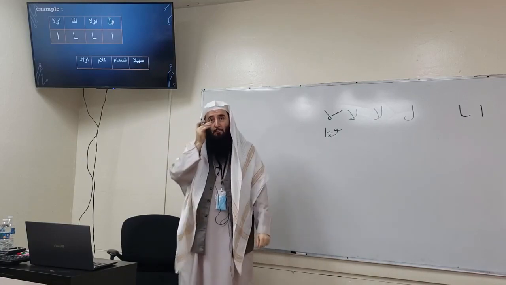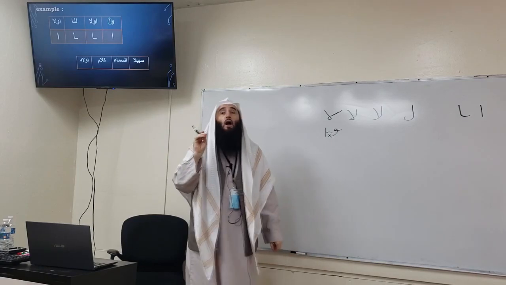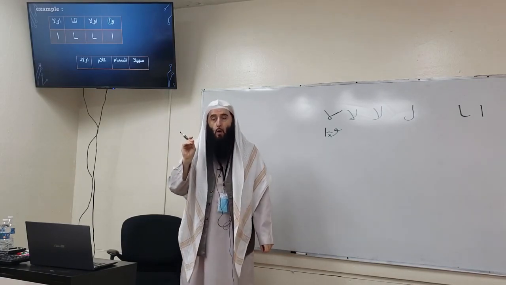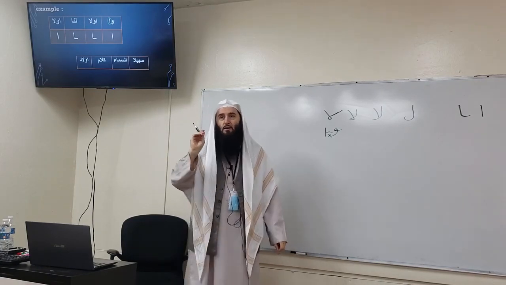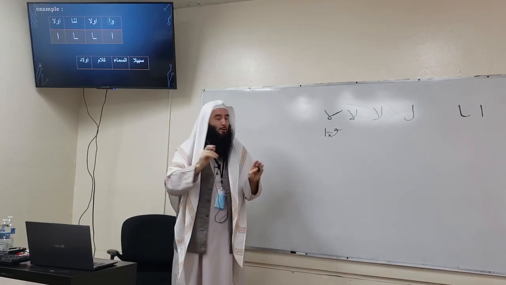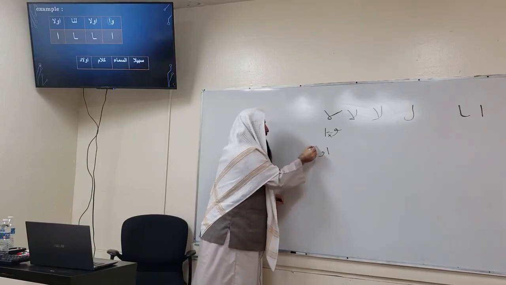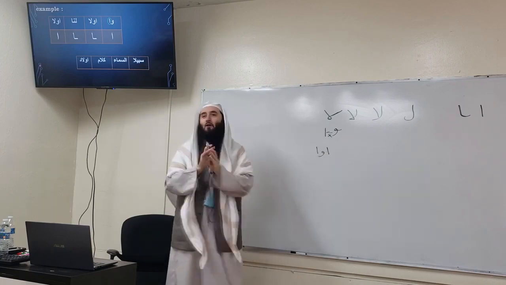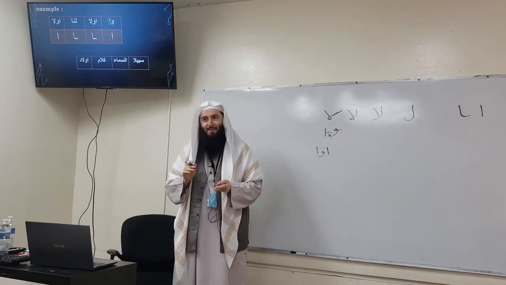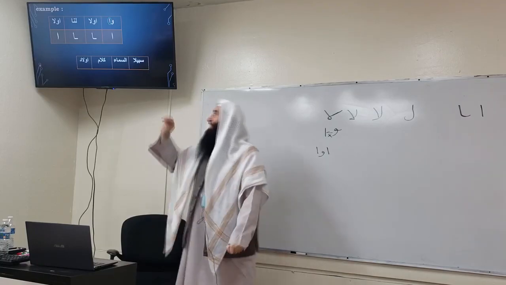So alif and waw, they will never connect. Alif and who? And waw. Yes. They never connect. You can say just like that. Because see, if I put the waw here and I put the alif here, it doesn't connect. If I put the waw here and I put alif here, it doesn't connect. So those two, they never connect. Looks like they don't like each other. All right.